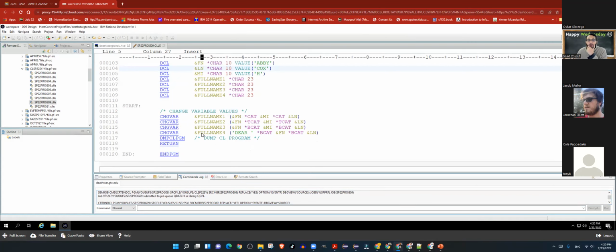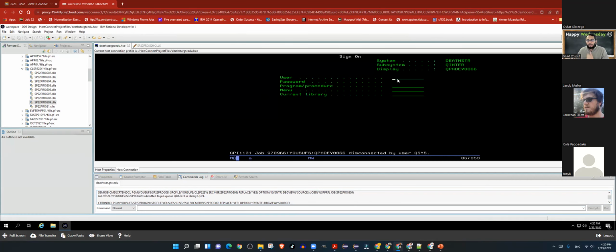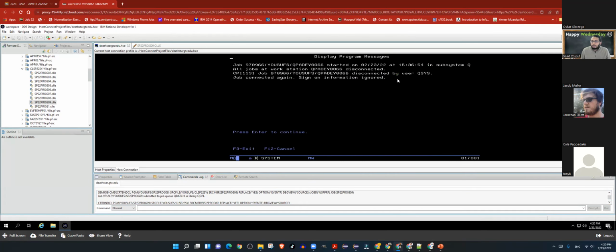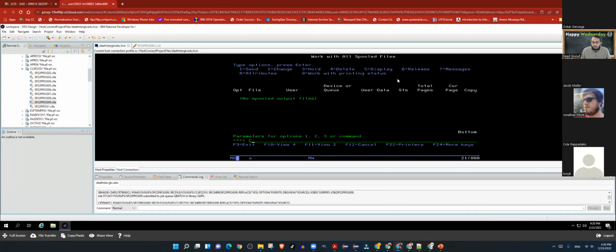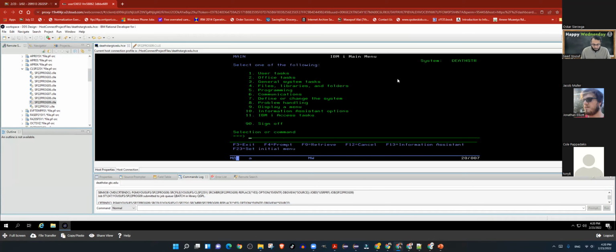For those of you who are done compiling it, you can log into the green screen and call the program. Once the program gets called, you will see no output.